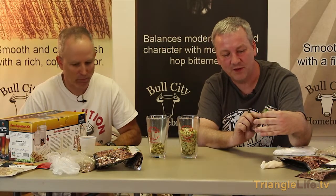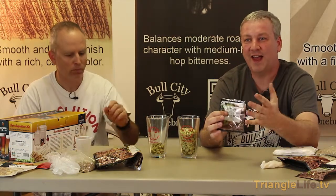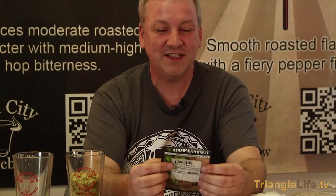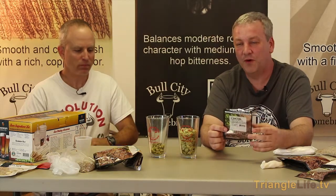Some hops are really well suited for adding bitterness to beer; some are better suited towards adding aroma or flavor. Each hop has a different alpha level. When hops are added to beer while it's being boiled, different alpha acids are included — they're isomerized, meaning the essential oils in those acids are added to the wort being boiled. The more that those are included, the more bitter the beer will be. Hops added at the beginning of the boil add bitterness; halfway through adds flavor; at the end adds aroma. Every beer has its own set of hops added at different times — it's almost like a fingerprint for the beer.